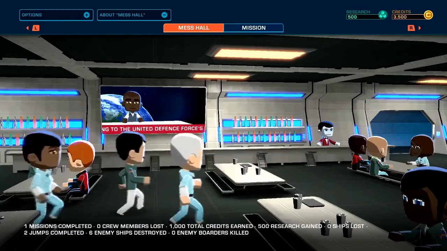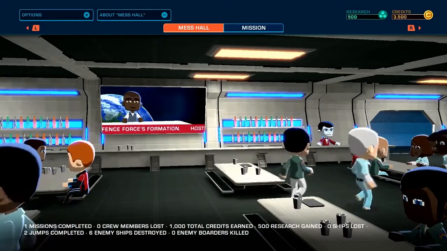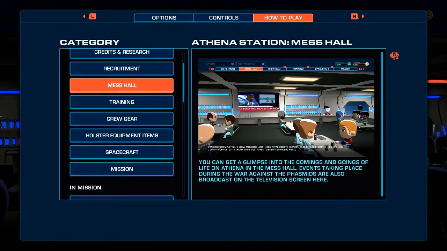Yeah. You can get a glimpse into the comings and goings of life on Athena in the mess hall. Events taking place during the war against the Phasmids are also broadcast on the television screen here.